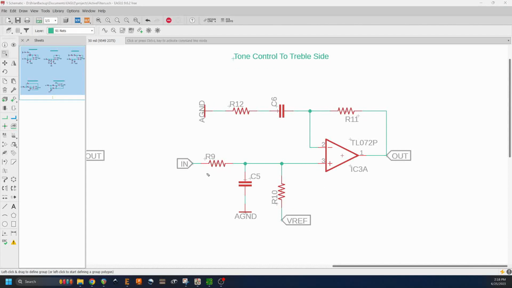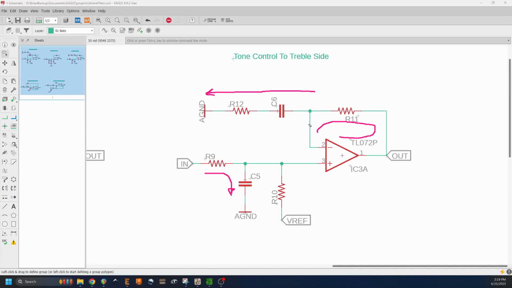So we still have a low pass filter here. This is going to roll off some of the really high frequency content, and that's good because with overdrives and distortions there's lots of upper end harmonics that we may want to get rid of. But now we have our resistor in the feedback loop, and we now have a path that goes to ground.